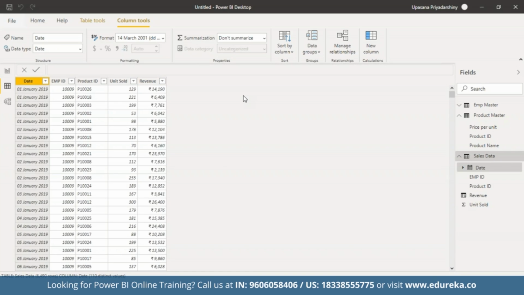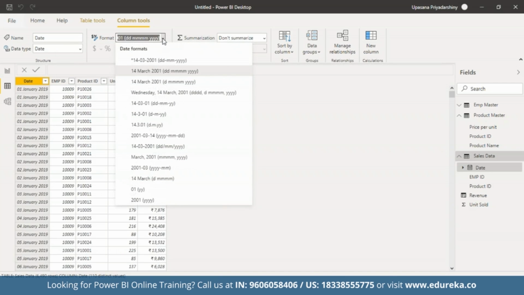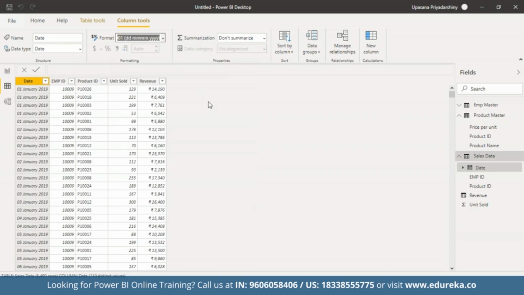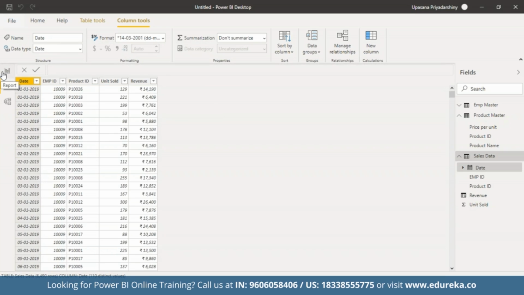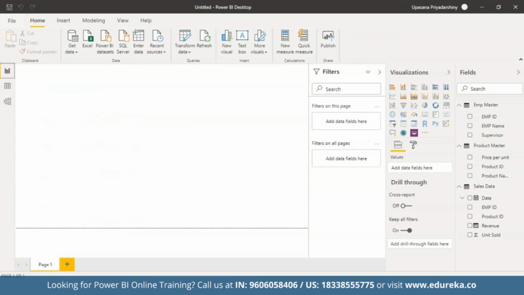Now, what I'm going to also do is change the format of the date into something more usable. So I'm going to use this one just because it's shorter and that's just how I like it. It's a matter of personal preference, but you could just roll with the format that we had earlier. That's not an issue. So with that, now we are ready to layer some visualizations on top of it.